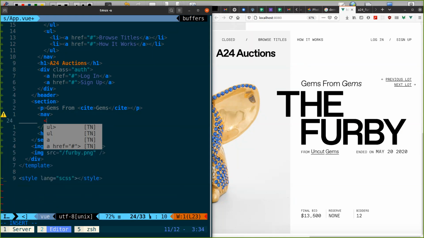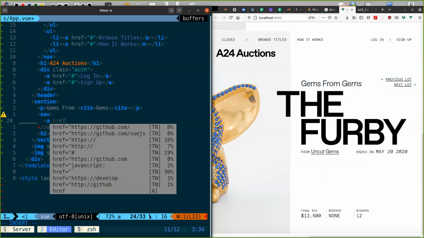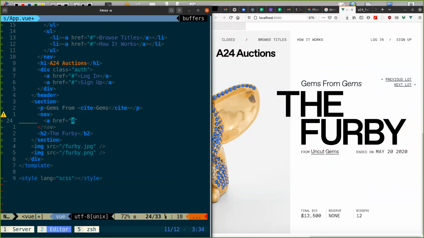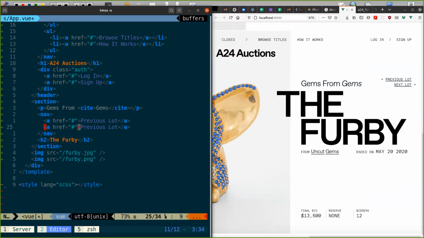So in this nav, we'll have previous lot, and then next lot. And then those little arrows, also decorative. They have no semantic meaning to this. They're little visual indicators. So we're going to do those with CSS too.